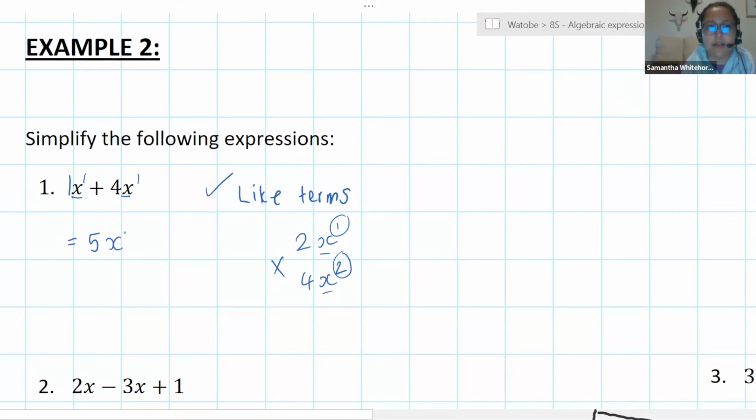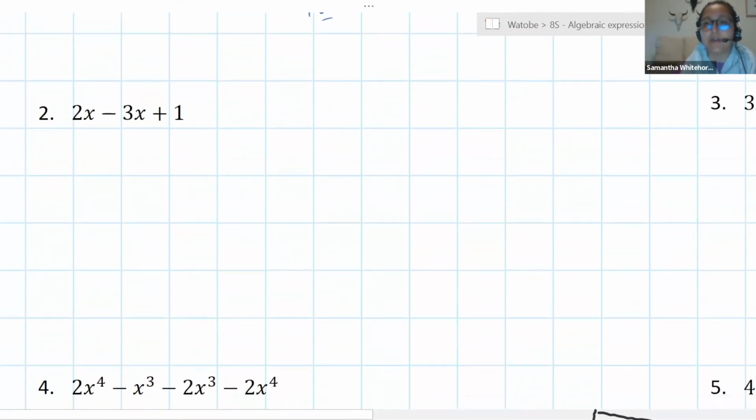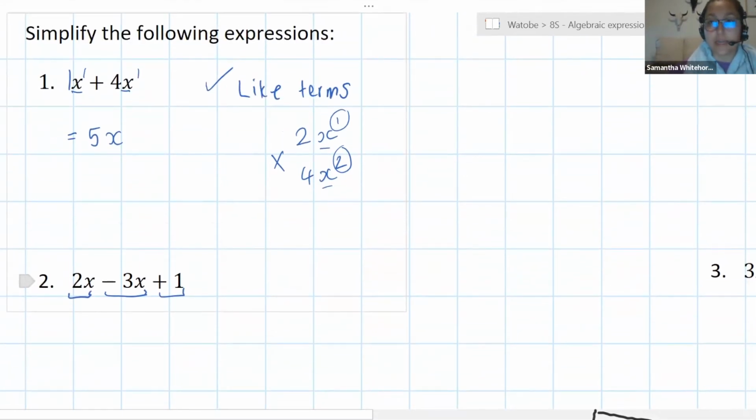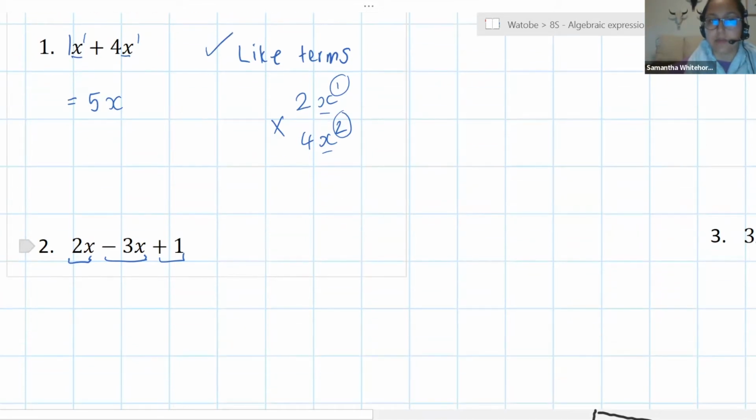Well done. Right, so let's jump straight to question 2. Can you tell me how many terms I have in the expression in question 2? Awesome. 3 terms. Great. So those are our 3 terms. No, we don't add the exponent. Sorry, I just see a little question pop up there in the chat. We don't add the exponents because we only change exponents when I multiply or divide. When I'm adding or subtracting, my exponents don't change. Okay, so just remember that, guys.